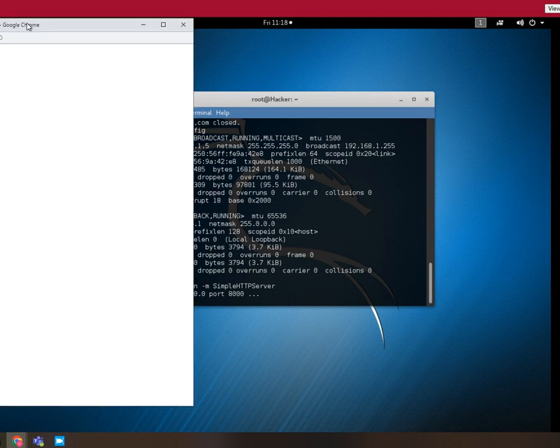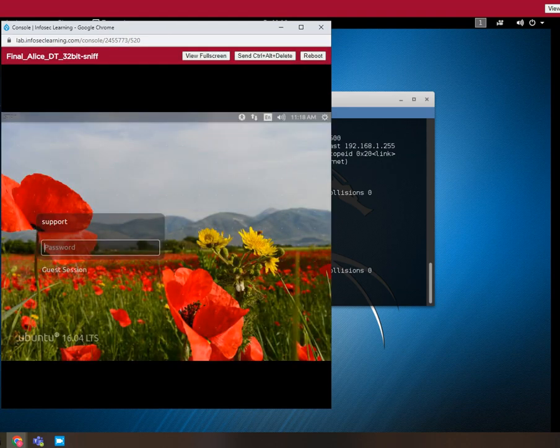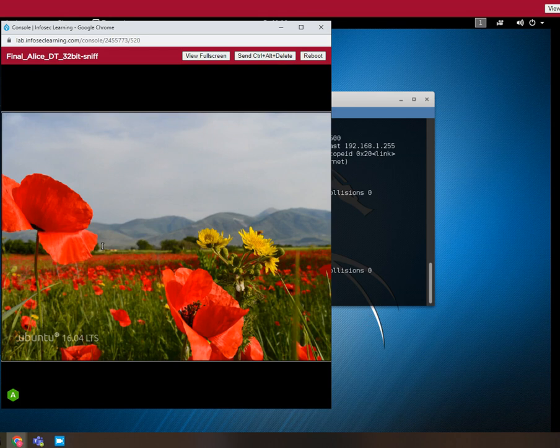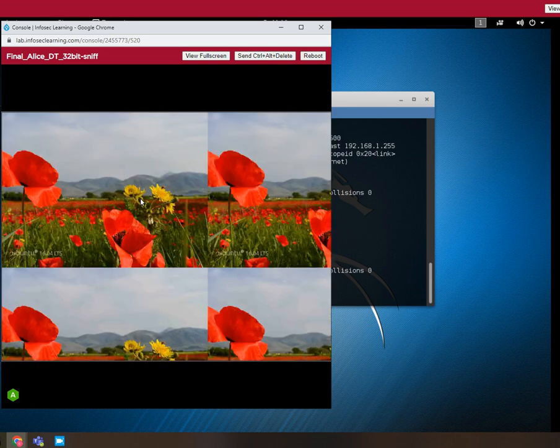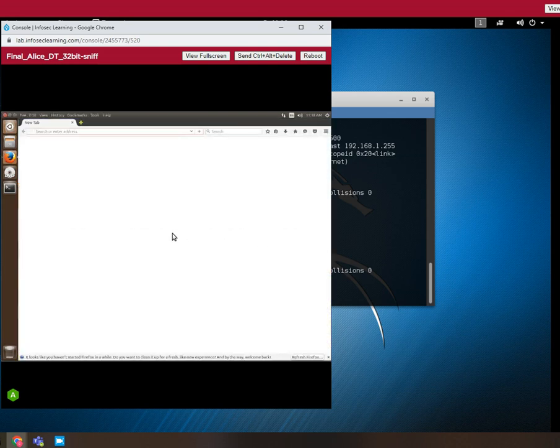So let's see what will happen on our victim machine. Let's say this is a user who is going to access that page of the vulnerable web page on which this stored cross-site scripting existed, and then let's see what will happen.